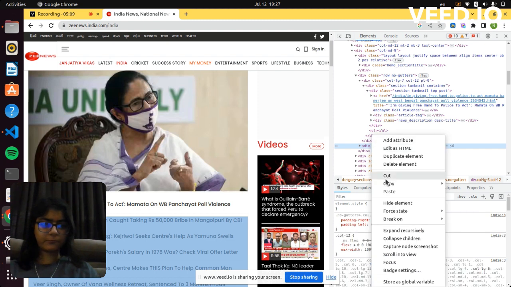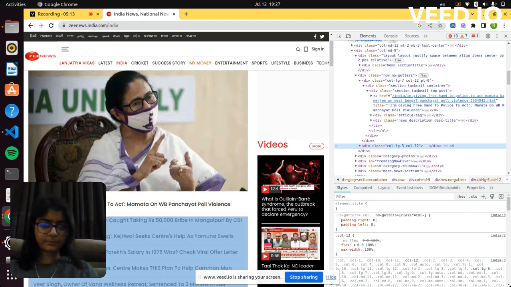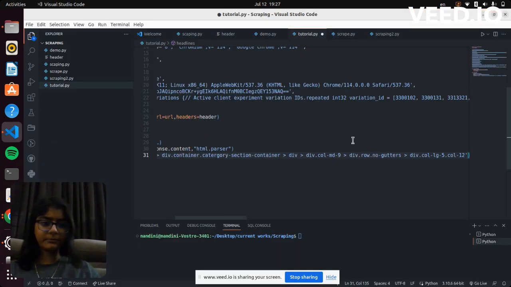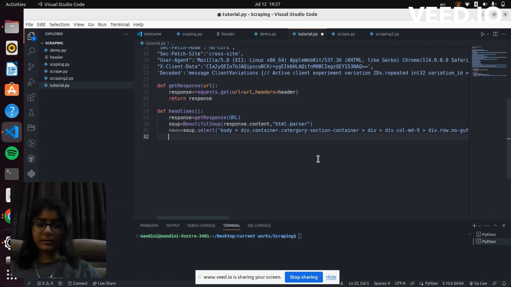This is the tag that we want actually. It's quite tricky to find it sometimes, but we have copied the selector and pasted it here, and then we get the news.